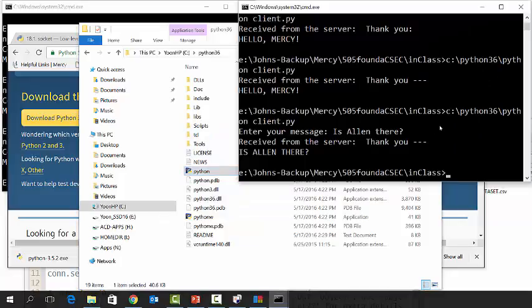Therefore, when I run Python, I specify explicitly C:\Python 3.6 Python. This is the Python interpreter, and then space followed by my program, which is client.py. In that way, you can run multiple Python shells at the same time.